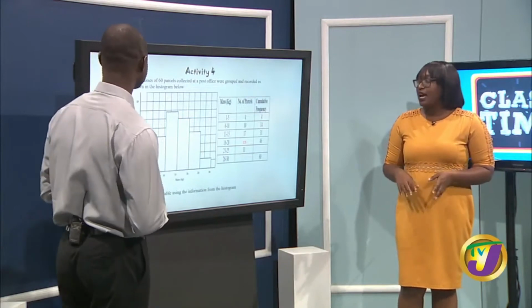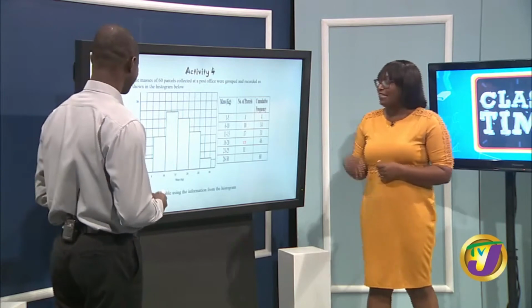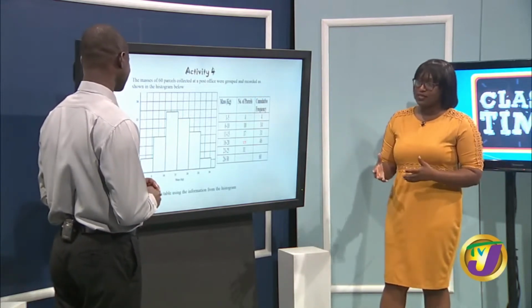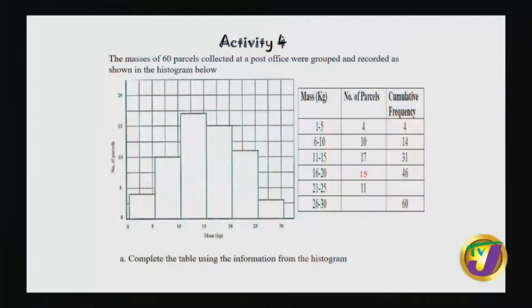That's one way. Another way is that I can go on over to my histogram and locate the class and then identify the number of parcels within that class. So 46 plus 11 would give us 57. And then we see the number of parcels there would have been 3, and we can see that from our histogram right there. Or again, you can always use Mr. Price's little tidbit and help yourself out.